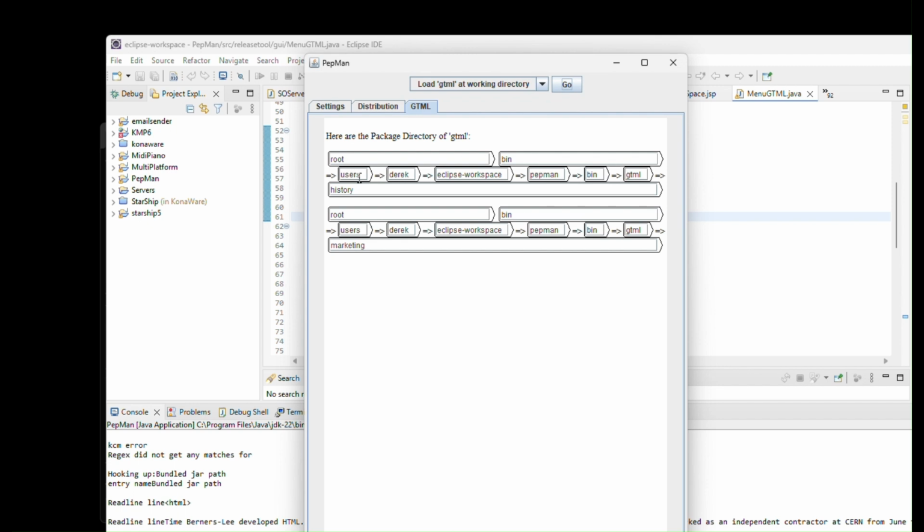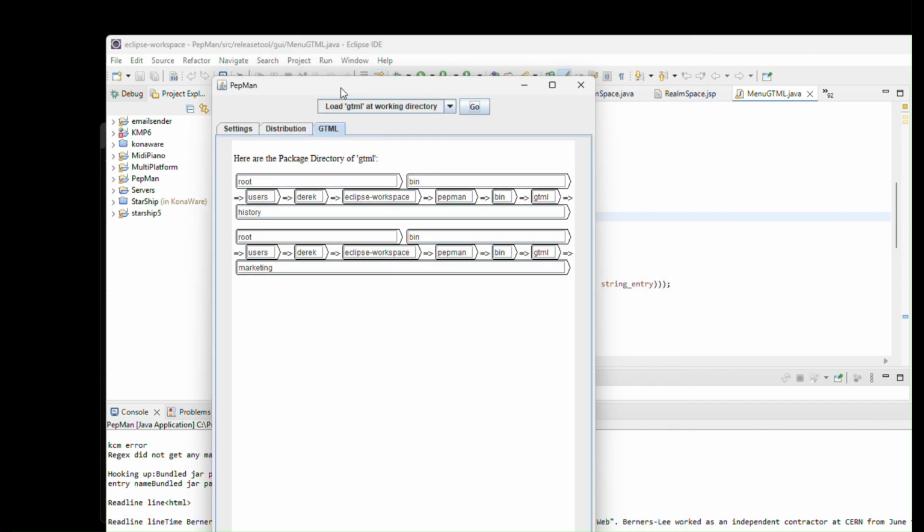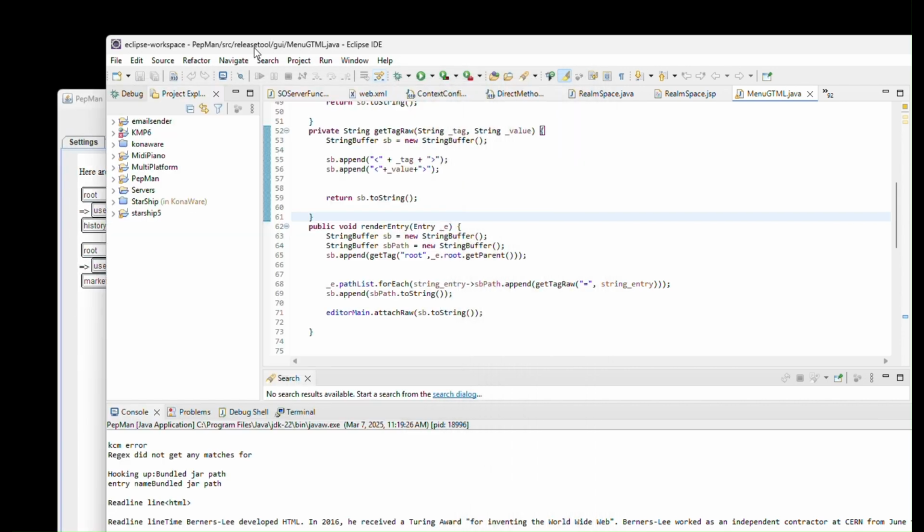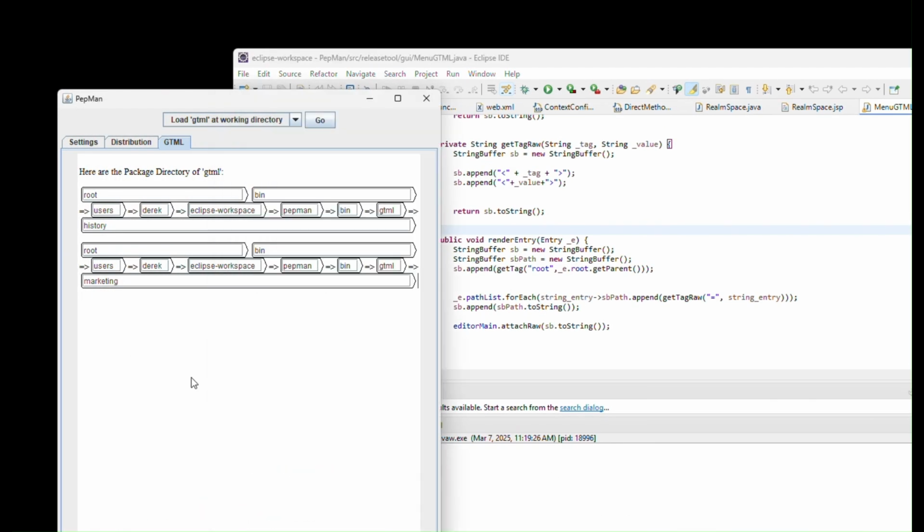After the working directory, you have users. This is the root of the working directory. So after that, you have history. So GTML is hidden, right? So it is invisible. It doesn't show this information. I took it out because it's too verbose, and then you have two structures, history, as well as marketing, and then there's a button right here that clicks it and renders it. And I'll show you. So this is it. That loads it up using file naming convention 001.